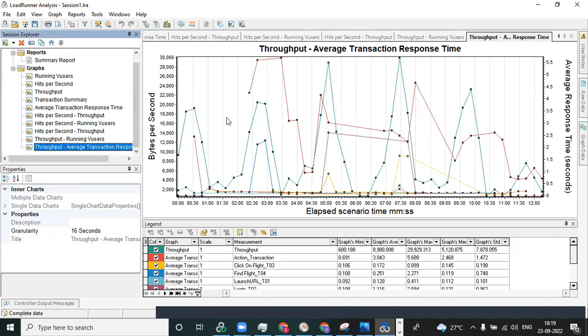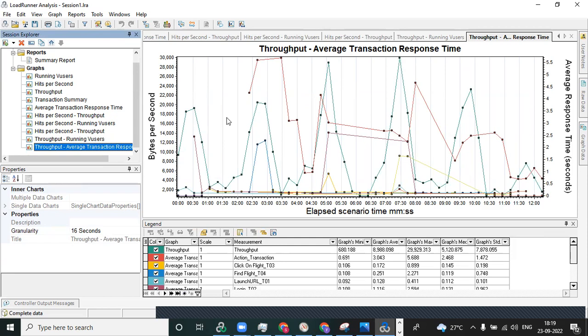See, mostly throughput and response time are only inversely proportional, compared to throughput, hits per second and running users. So those graphs will be directly proportional. For an interview, if anyone asks whether throughput and response time should be direct proportional or inverse proportional, we need to give the answer as inverse proportional only.